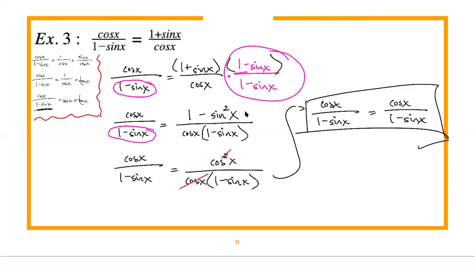I actually have one. Okay, what's up? So at the beginning, you can't cross out the cosine x and the cosine x because they're the same and it's a proportion. No, you can't, for a number of reasons. They don't cancel each other out because they're on different sides of the equal sign, and you can't work with both sides. You have to pick one and go with it. Gotcha. Okay?